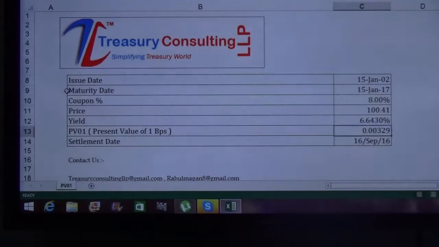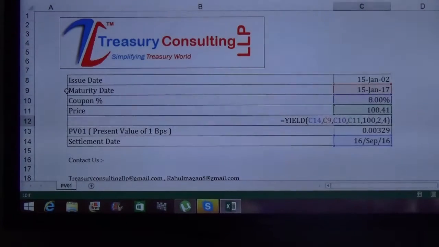So what we did, we first took the fresh price in the market, in the OTC market, which was traded at 100.41. Now you can see it here. This is a hard coded number, so we had assumed that this price is trading at 100.41 in the market. Now we computed the yield here, which is F2.